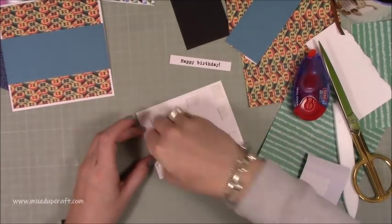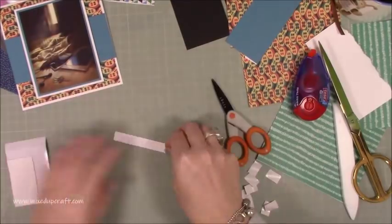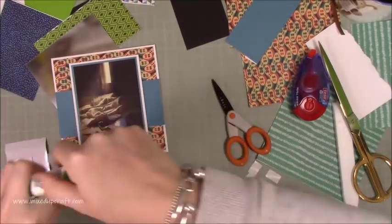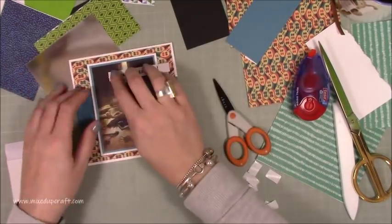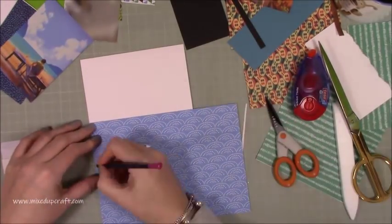I go through foam adhesive pads so quickly. I always get mine just from the pound shop because I do use them so much. It would cost me way too much if I was buying them from somewhere else. And then that title gets stuck down, and that's the other one done.